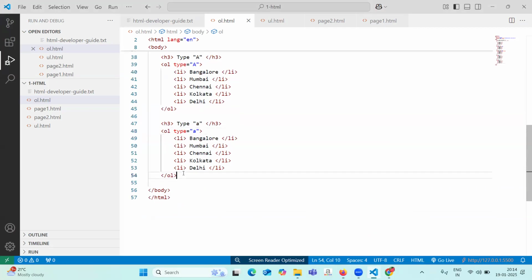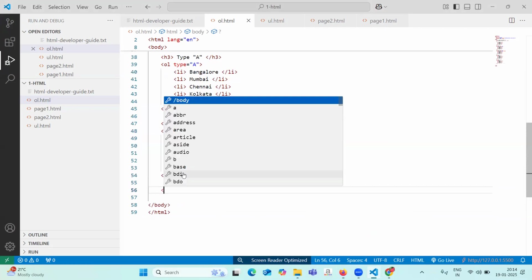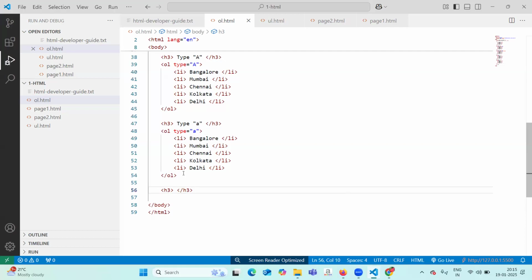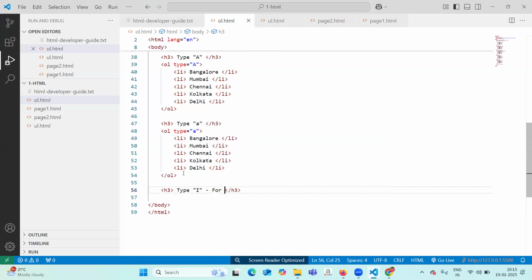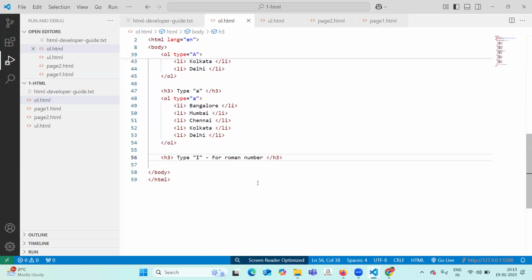Coming next, we'll write the next H3, type as a capital I, Roman 1, 2, 3, or Roman number uppercase.